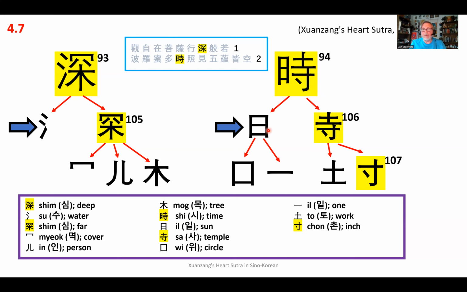All right, it's made up of 2 characters. The composition of this character is kind of interesting. Time in Chinese means the temple of the sun. And that isn't really supposed to have any great esoteric meaning, but it's just an interesting way of remembering that the sun is always very closely associated with our notions of time. We tell time by the sun. We see how the seasons progress by where the sun is in the sky. So the temple of the sun is time in Chinese.